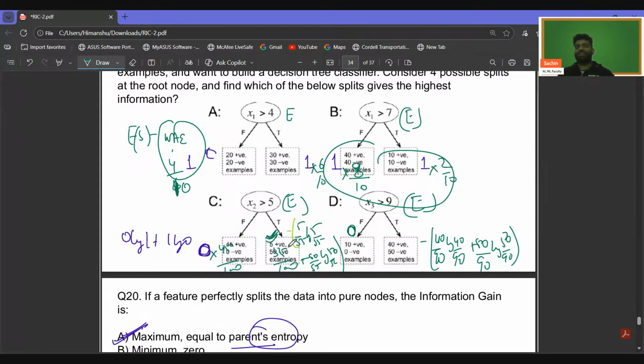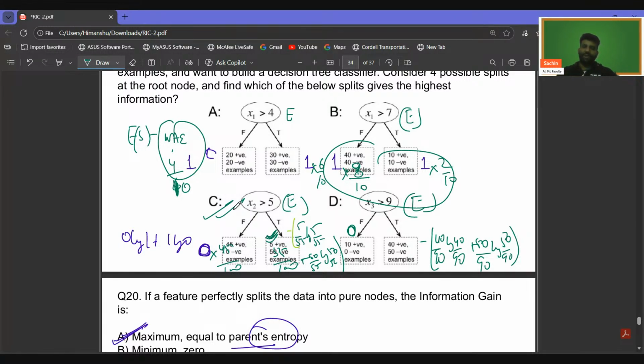This seems to be better because this was already 0, perfect. Over here, 5 out of 55 would belong to the other class, and 50 out of 55 would belong to the perfect class. So in that case, you can see what is happening over here. This is already going by the best possible case. This was already the best, purest form node. So C is going to be the best split without even calculating. I have told you how to calculate, but if you don't want to, you can see by analyzing only, and most of the time answer each of these questions very easily.